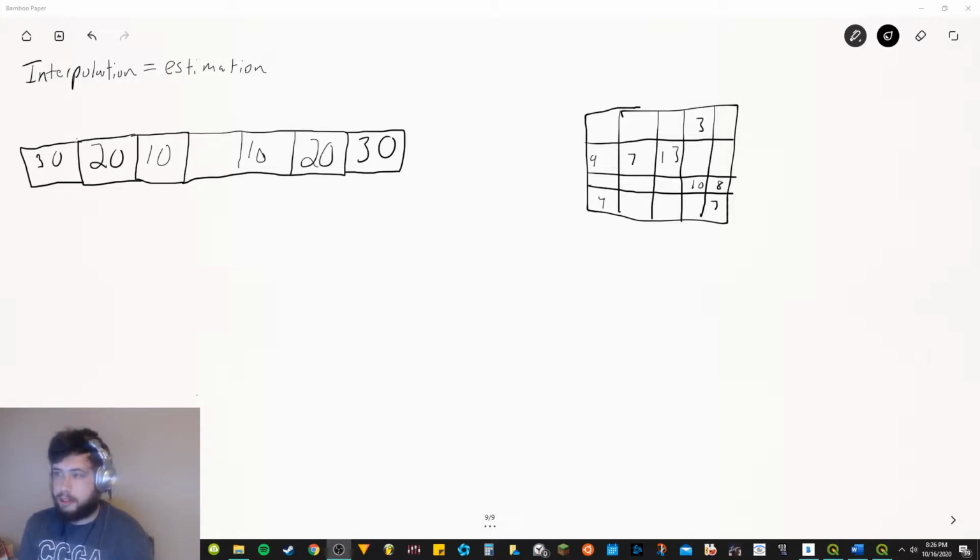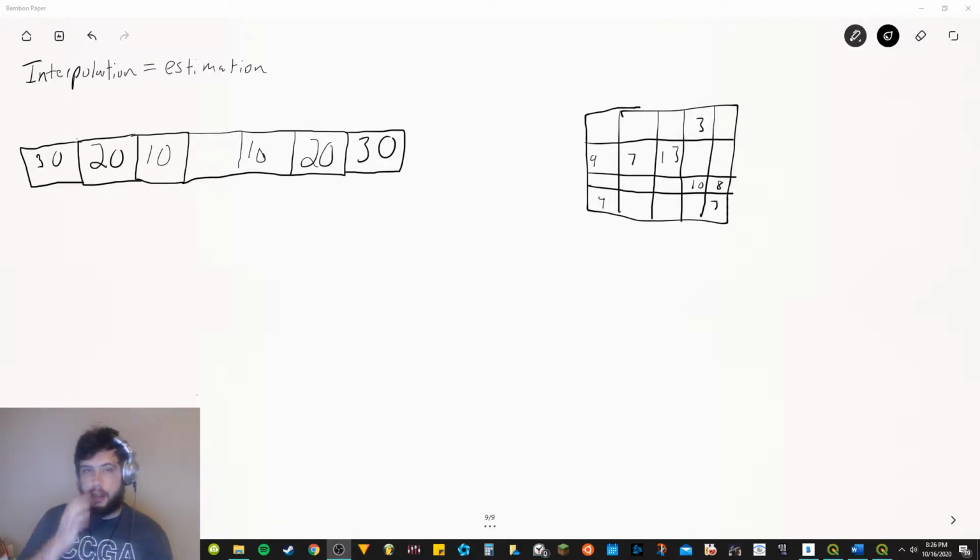So we got 30 on the outside, 20 on the next layer, 10, and then under that, in between, in the very middle, what would that value be? So if we follow the trend, we're estimating that it would be 5. Now there's no rule that that should be 5, right? That could be any value in the world. But following the trend, we could estimate or interpolate that that would be 5. And this is pretty easy to do if you only have one row of values like this, right?